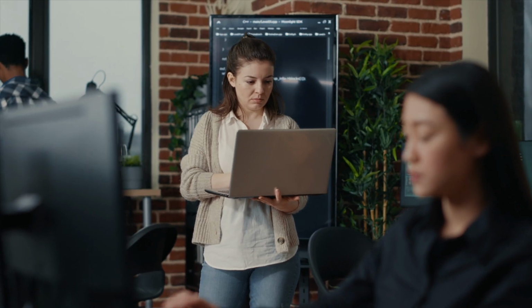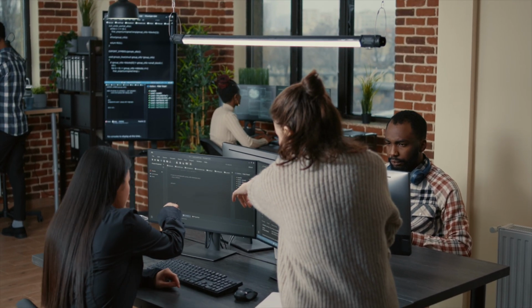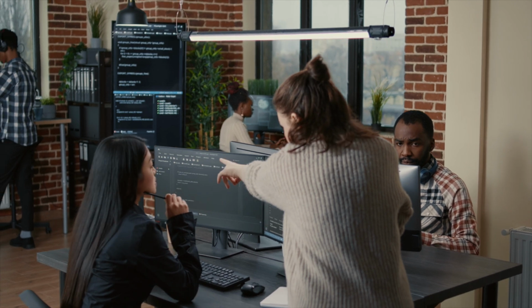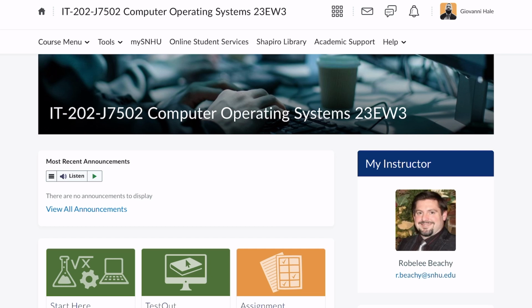And this is a really good introduction for them. It's not a 100 level class, but it is still an introductory level class. And this is specific on operating systems. So this will go through all of the operating systems, Windows, Macs, and so forth. So that's just something to keep in mind.